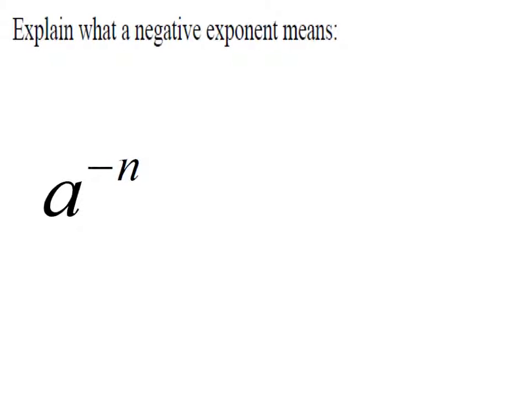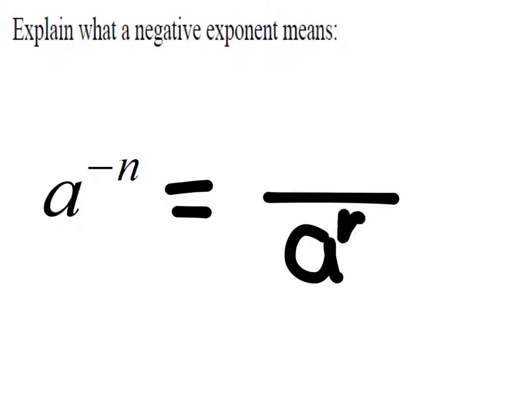So whenever you see a negative power of some base, like you see here, it really just means that you're going to take a and you're going to invert it. So you'd have a to the power of n, but when you do that, it makes the n a positive like this. And you're going to see examples like this on your homework assignments, where it's going to give you an expression with the negative exponents, and it's just going to ask you to rewrite the expression, but without any negative exponents like this one.